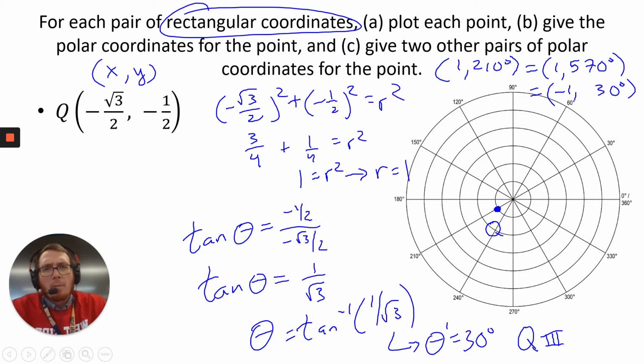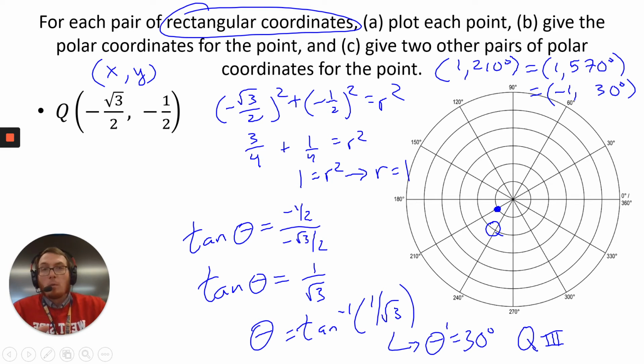It's important to remember that when you do the tangent theta piece, the answer you get for theta may just be the reference angle. So if you simplify y over r, it becomes 1 over root 3. If that's the case, tangent inverse of that, if you plug it into a calculator, it should just be 30 degrees. But you have to recognize that that's actually in quadrant 3, so it should be 180 plus the 30 degrees. That's the difference in that scenario.